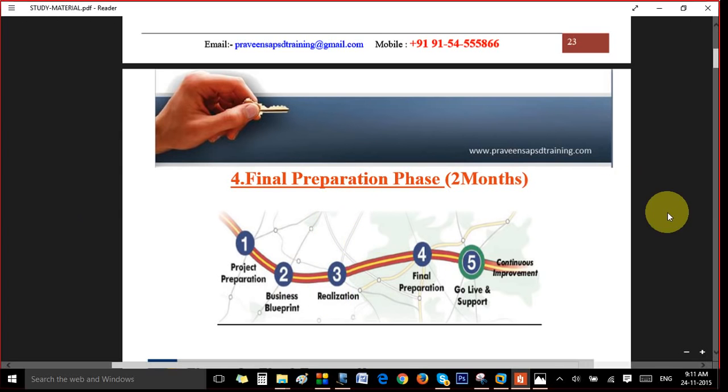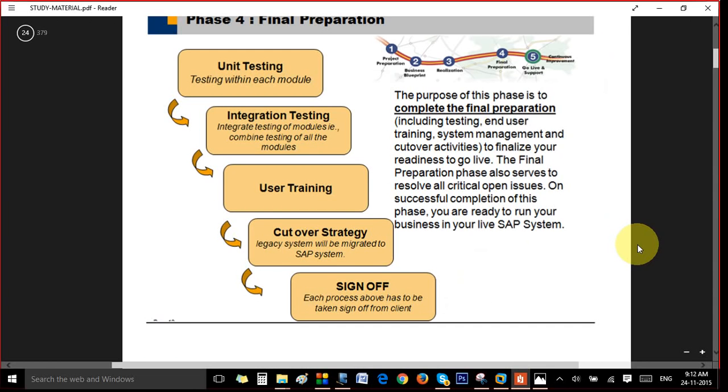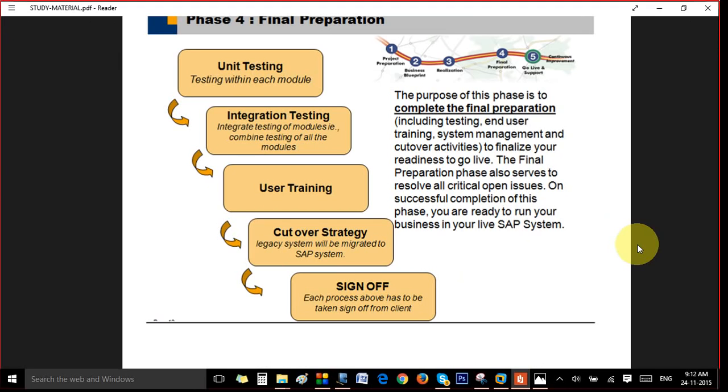If anything is left out which we did not cover here, or any new integration which we need to do, that is what this phase makes sure of. So without being involved in this phase, you will not understand anything in it. So no companies will hire you for this phase. Okay. So these are the silly mistakes which consultants make when they go to interviews.